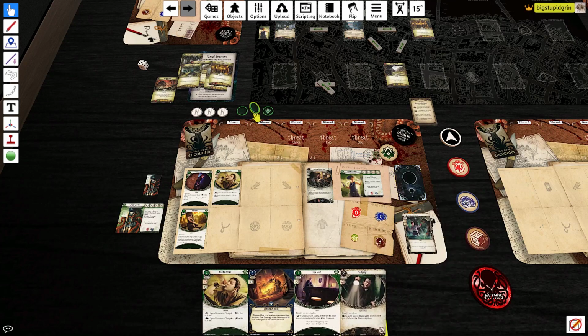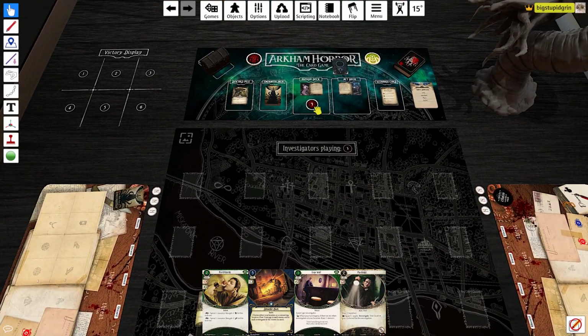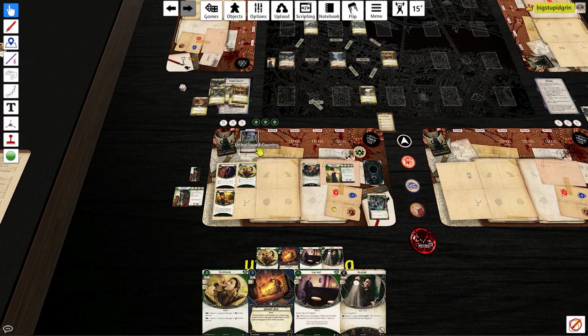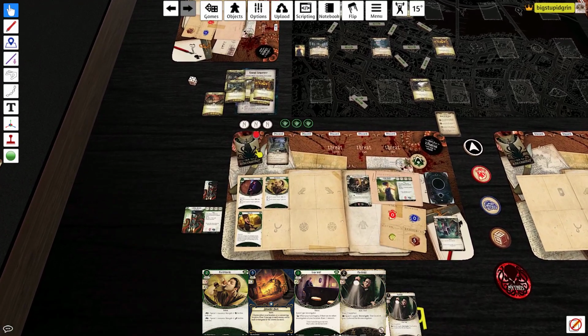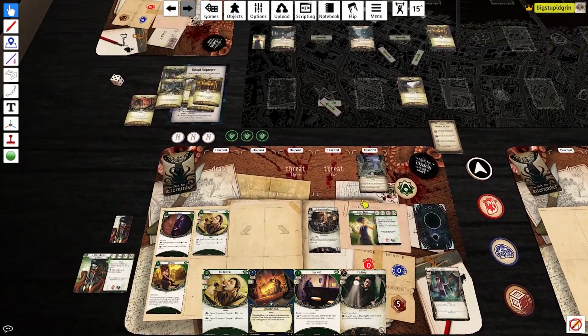We draw a flashlight, that would be nice. Grab 2 resources. Lone Wolf is great, of course. I'll keep that resource engine alive. And let's see what bad card we draw. Put in play in your threat area. You cannot play allies, and allies are blank. In your turn, test willpower 3. If you succeed, discard. Alright, so that's kind of annoying. At least we don't have, like, Lola out or something, but still. It is annoying to lose that functionality.